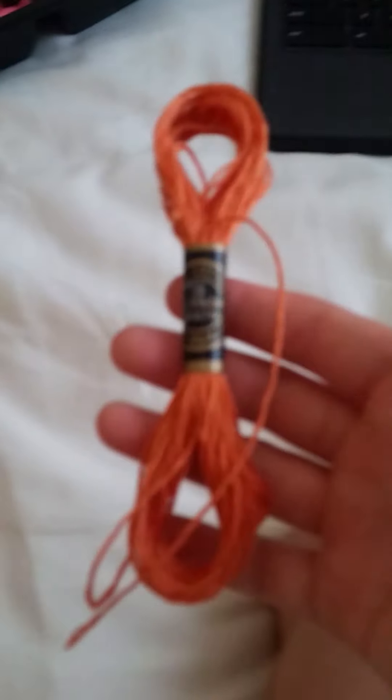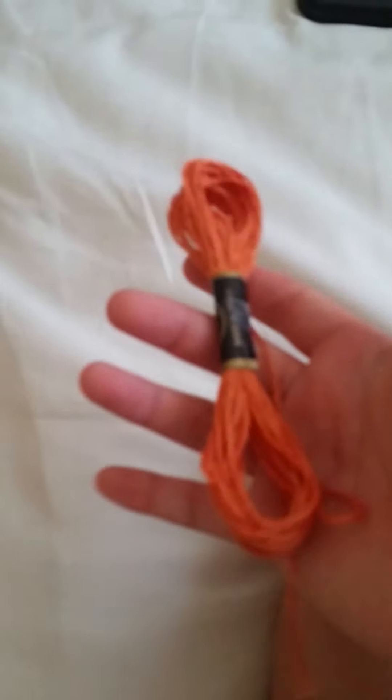Okay guys, after like five hours of trial and error, I finally finished untying and retying my bracelet strand. Let's get back to the bracelet making. I have Craftnatic open in front of me and I'm going to measure out my Skyns and stuff like that, and we will be right back.